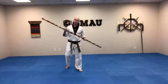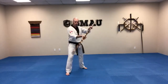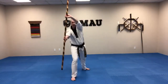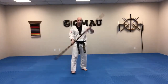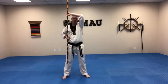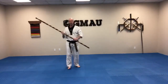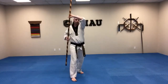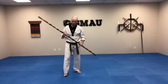Next one we're going to work on is a push block. When I do that push block, I'm going to get into a right dominant stance. I'm going to drop the tip of the bow on my left side, sweep it across to my right, and push out as I step into the bow forward. We don't want the bow in line with our face — we want it off on our shoulder when we're pushing through. That way, if there was any recoil from something coming to hit us, maybe like a baseball bat type swing, the bow can come back without hitting our own face.